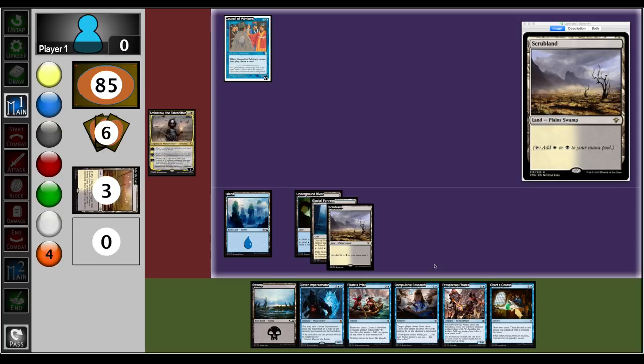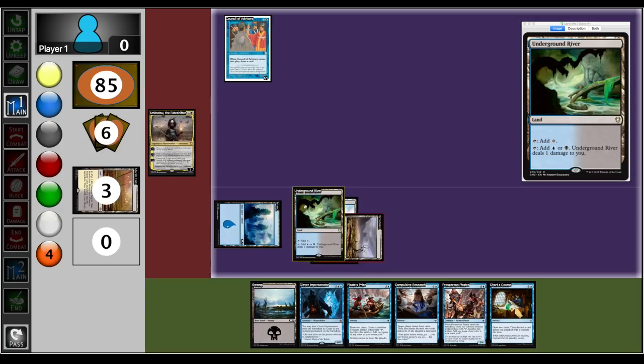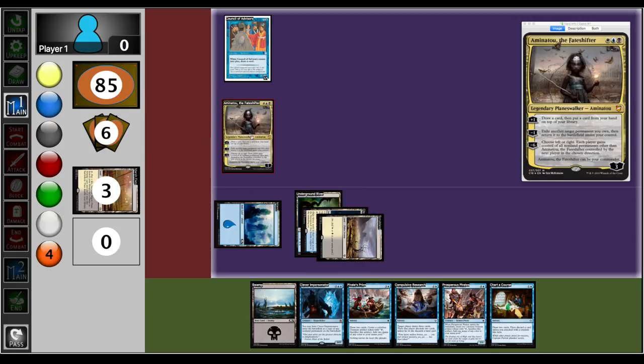I also don't hate Chart a Course. I'm kind of in a toss-up state of mind between these two plans. I think I do want to get Aminatou out there. One, two, three. We'll drop Aminatou. We will plus Aminatou, set counters to 4, and we will draw a card.